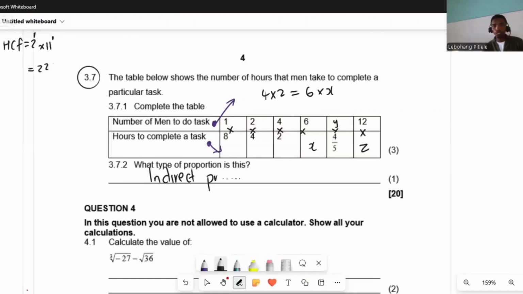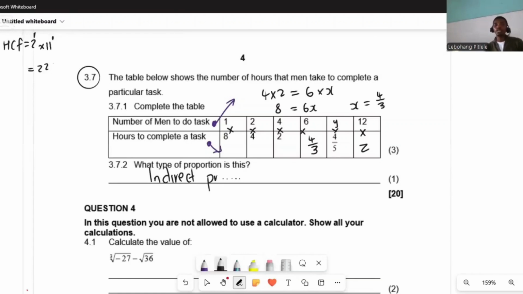So 4 times 2 is 8, is equal to 6x, dividing both sides by how much? By 6. So our x is equal to 4 over 3, right? So our x is 4 over 3. Yes. So I say 4x is equal to 4, then say 4 divided by 4 using 3, that is equal to 3. Oh no, that is wrong.